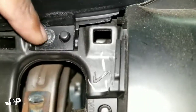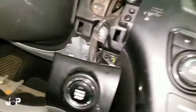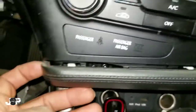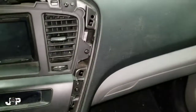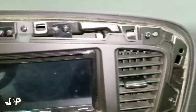Go ahead and knock out these two Phillips. Now that we got this off, this is going to be loose — we'll come back to that in a minute. I took my panel removal tool, stuck it in this little ridge on the side, and started pulling, using pressure with my hands to take the entire trim piece off.